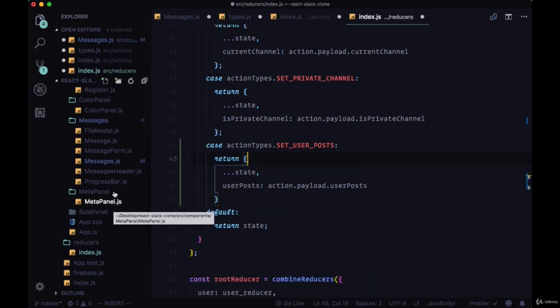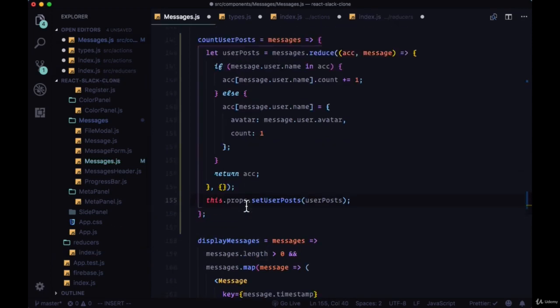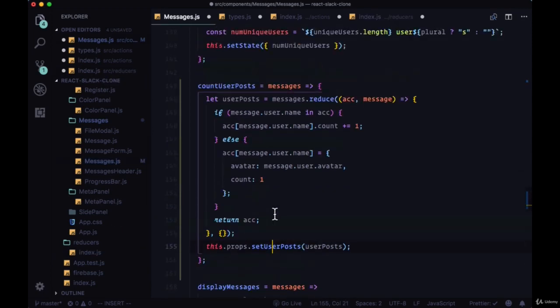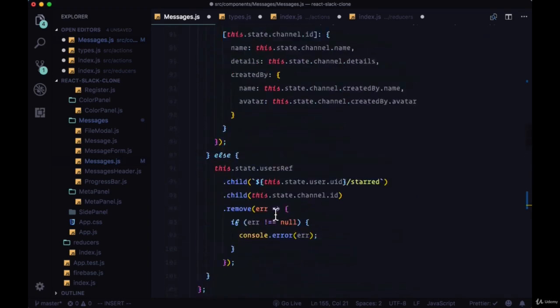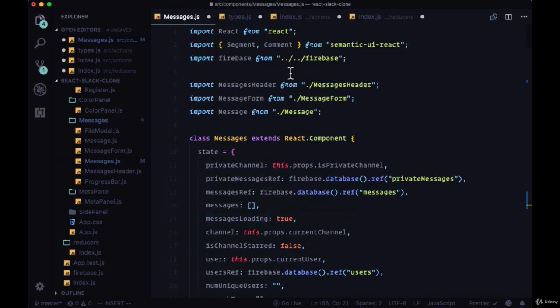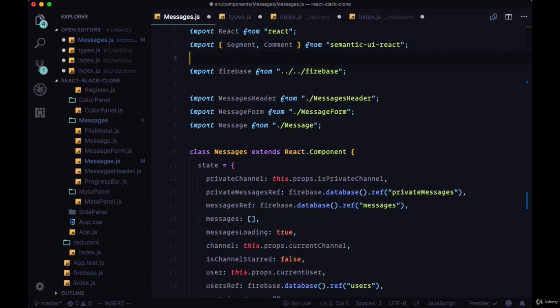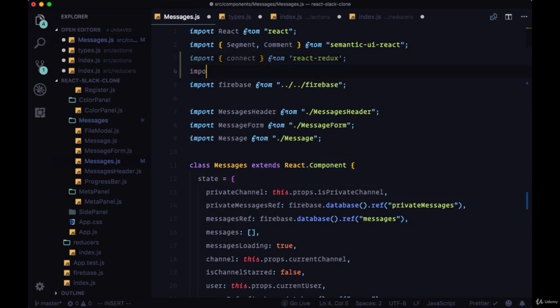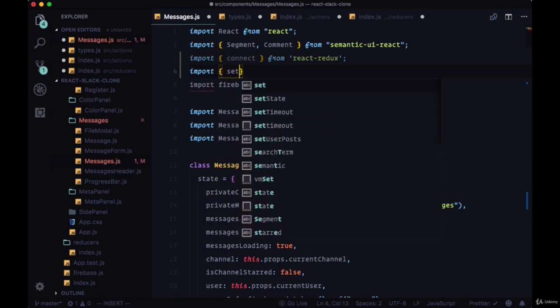So now we can make use of this new action on our props object, but to put it there for our messages component, we need to grab the connect function from react-redux and we'll import our action, setUserPosts.